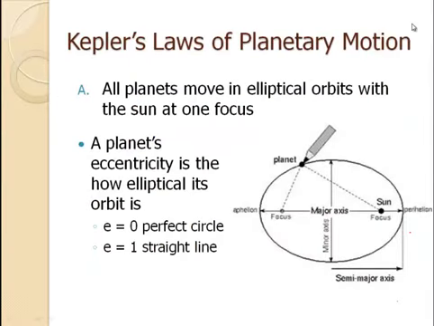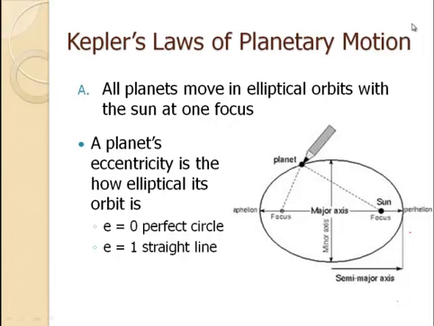The first of the laws that Kepler discovered was that planets move in elliptical orbits. Now, it was believed that planets moved in circular orbits, but Kepler noticed that the planets are not perfectly circles. In fact, a planet's orbit can vary tremendously, and the eccentricity of the orbit is something that we can measure. Eccentricity is how elliptical an orbit is, and for a perfect circle, we say that it has an eccentricity of 0. The most extreme, flattest ellipse that we could think of would have an eccentricity of 1, and all planets have an orbit somewhere in between those 2 values.